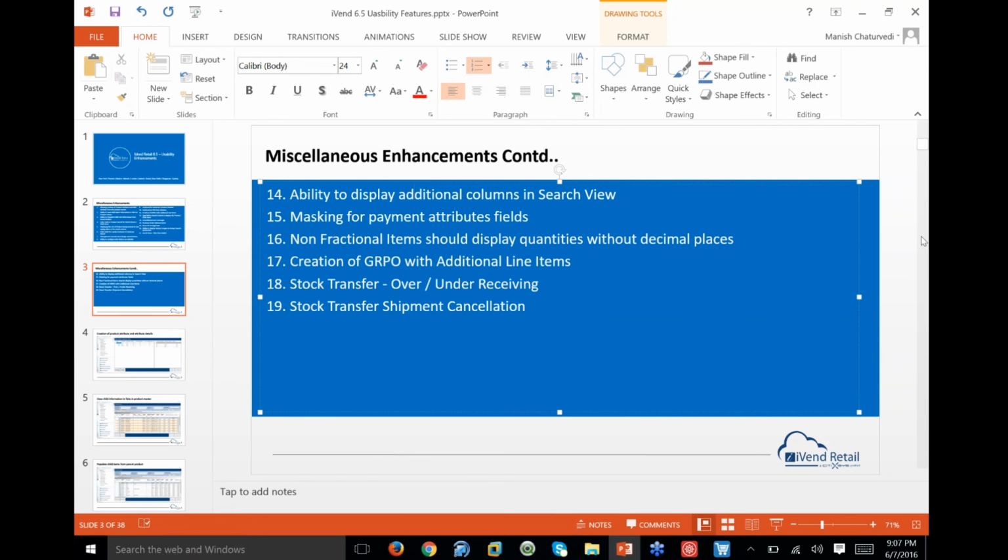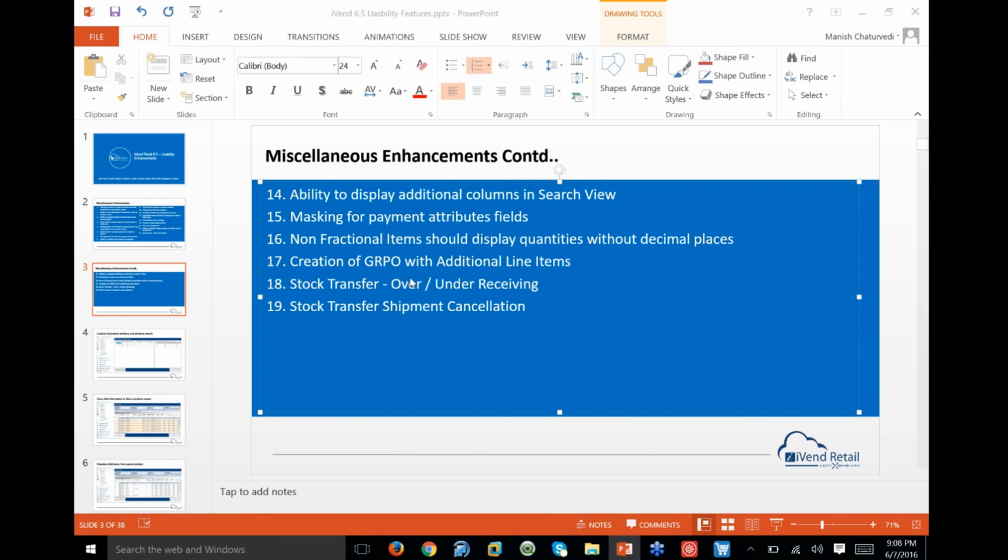On that, I would like to again open the lines for any questions that you may have. Yes, a very valid question here: whether these are applicable for business or ERP integrated iVend, or a standalone iVend. Most of them are applicable for the non-unplugged or the plugged-in version of the application. But the features that I was talking about in terms of matrix items are applicable only for the unplugged version. So that's one important consideration here.